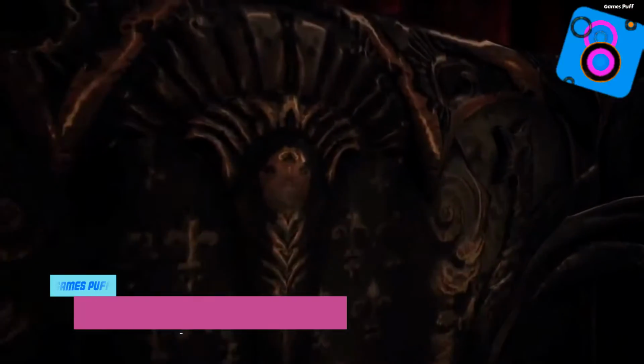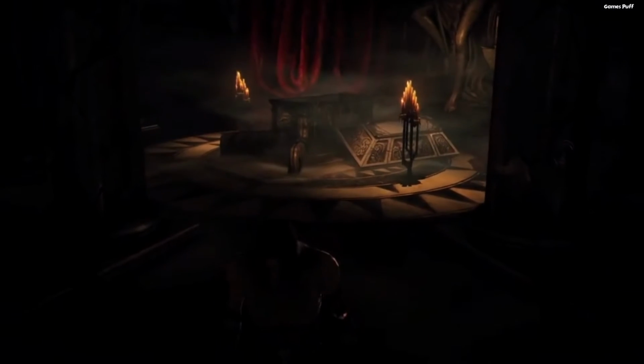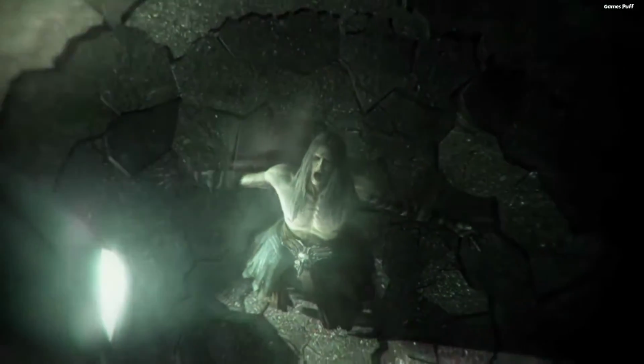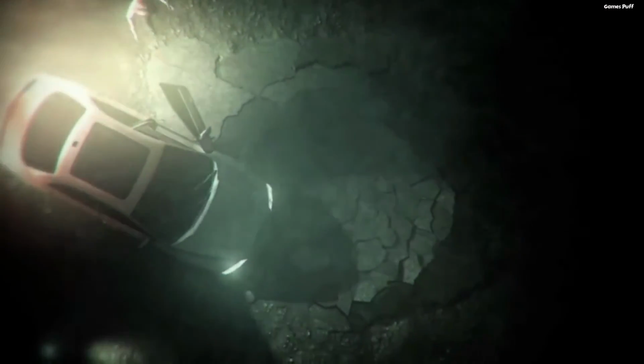Number 8, we have Castlevania Lords of Shadow 2. Lords of Shadow was the better of the two, although Gabriel Belmont doesn't turn a vampire until the second game. The player controls Dracula once he awakens in Castlevania, Lords of Shadow 2. Lords of Shadow 2 includes Castlevania gameplay mechanics, including returning to previously explored regions.